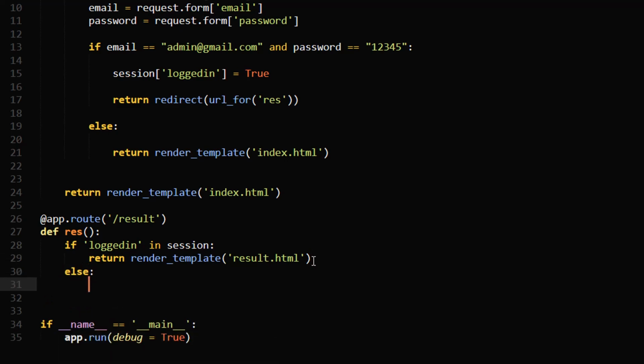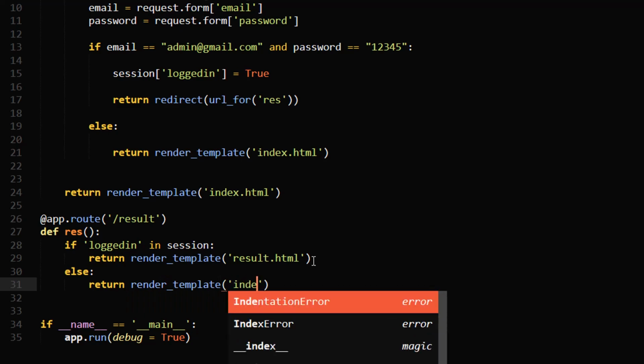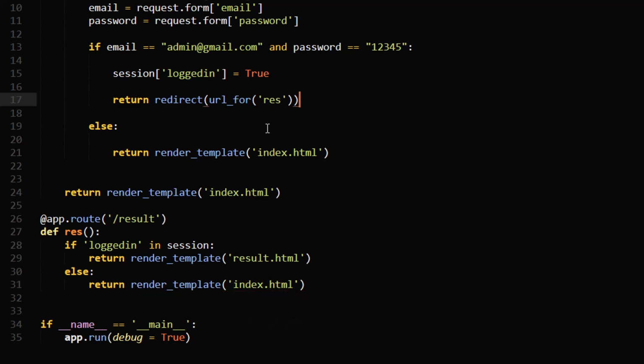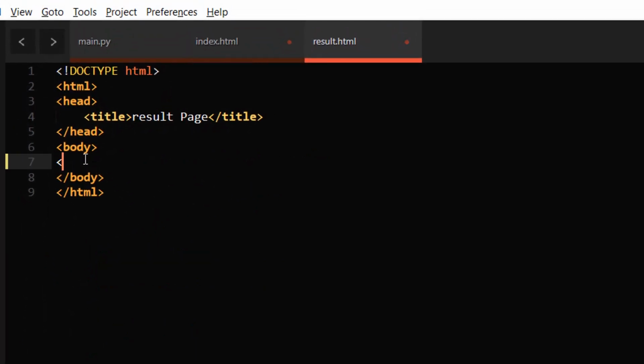Else it has to return me to the same page, which is index.html. Here we write login success. Let me save this.